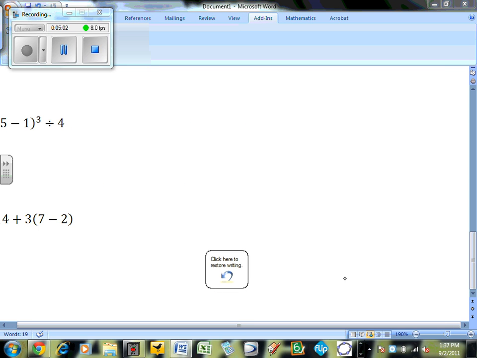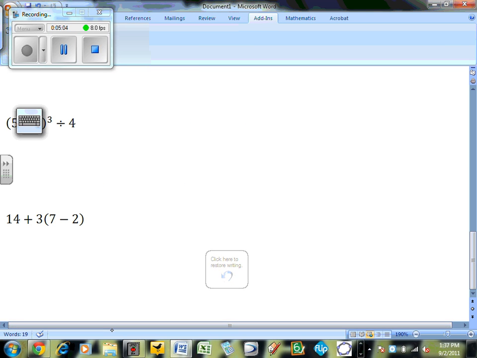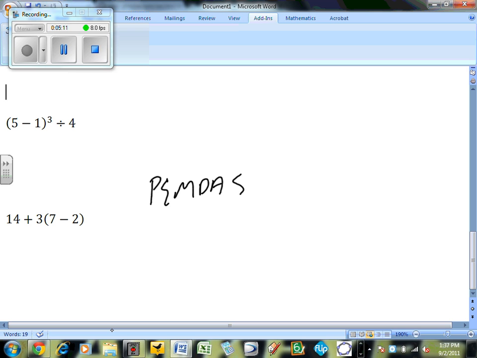Last problem here. Please excuse my dear Aunt Sally. Okay. Are there any parentheses that we need to take care of first? Yes. Look at the parentheses right here. So we need to do another order of operations inside the parentheses. Please excuse my dear Aunt Sally. Is there any parentheses inside the parentheses? No. Any exponents? No. Multiplication, division? No. Adding or subtraction? Yes. So we need to subtract 7 minus 2, which is 5. Drop everything else down the same.